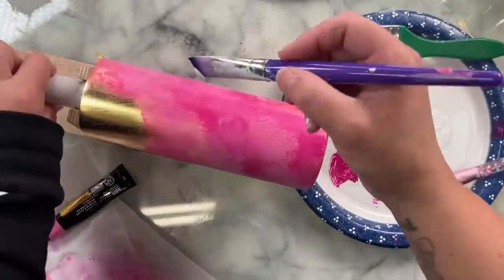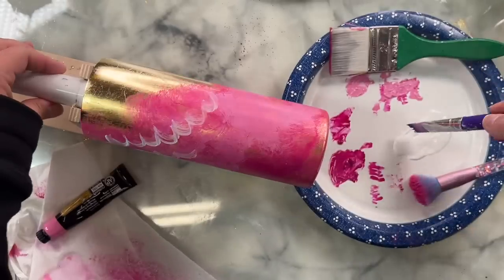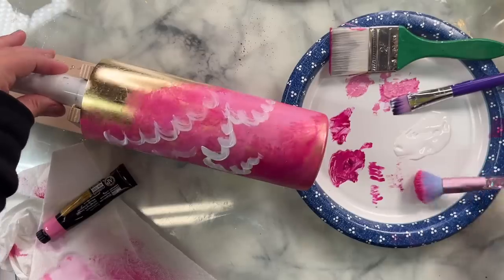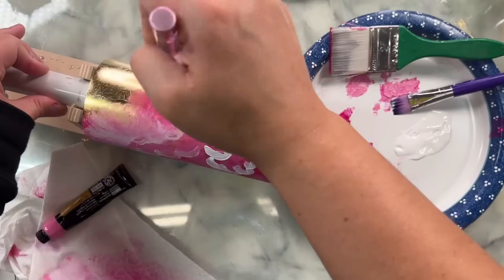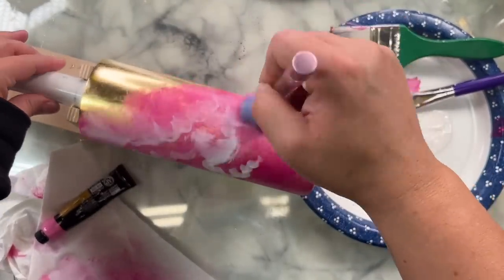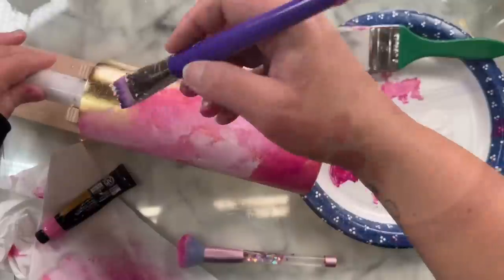I let the pink layers dry for a few minutes and now I'm starting in with the white. So again, just dipping the corner of our brush into that white paint, we're gonna paint in our fluffy W's all around, smaller sections at a time. And then we'll go in with our fluffy makeup brush and kind of blend those out. The longer you let your W sit, the harder they're going to be to blend out and the more defined they're going to be. Sometimes you want a little more definition with those white highlights.